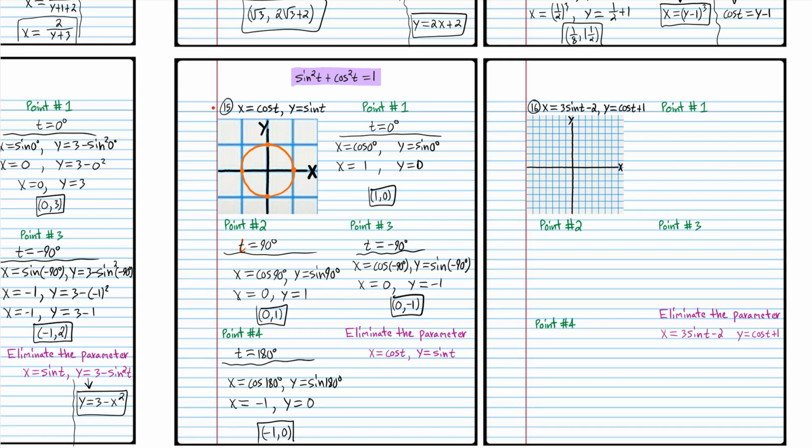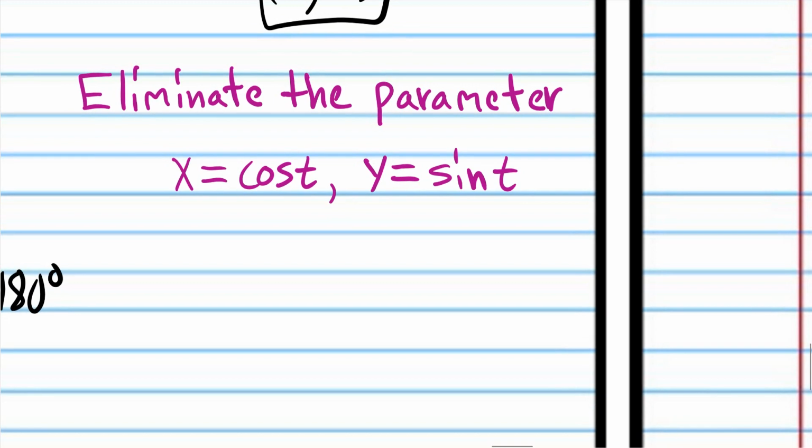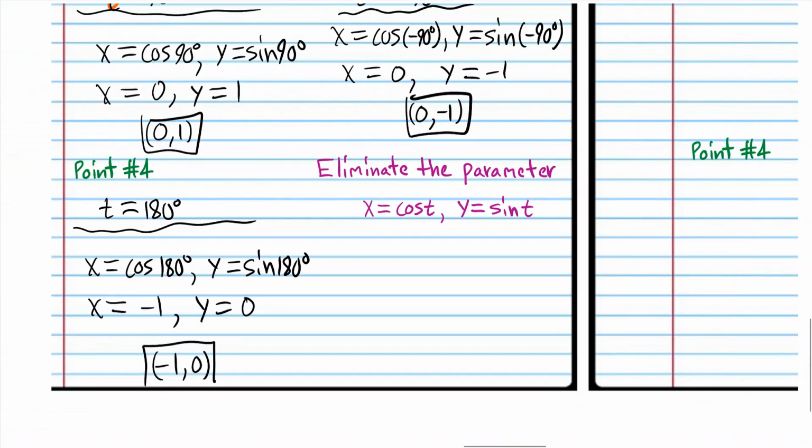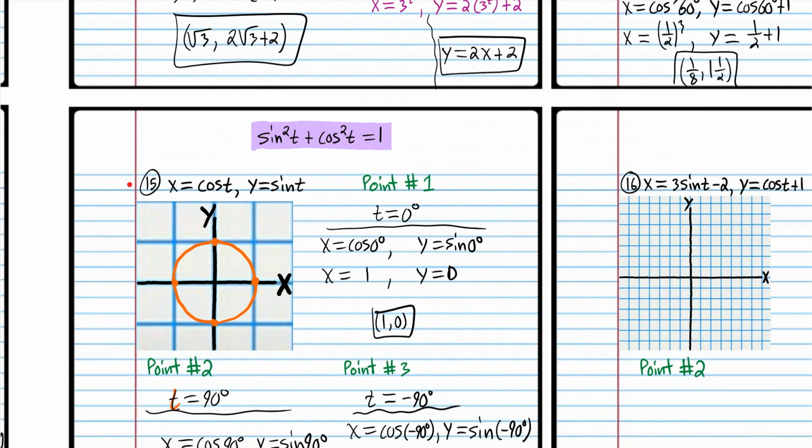Now here's the part where things are going to be quite different. We want to eliminate the parameter, but if we try to solve for t, we're going to end up with inverse trigonometric functions, and things start to get complicated with inverse trigonometric functions. So we don't really want to do it that way. We're going to use a special method. You need to be aware of this method when you're working with parametric equations, because you're going to see this a lot. We need to use a Pythagorean identity.